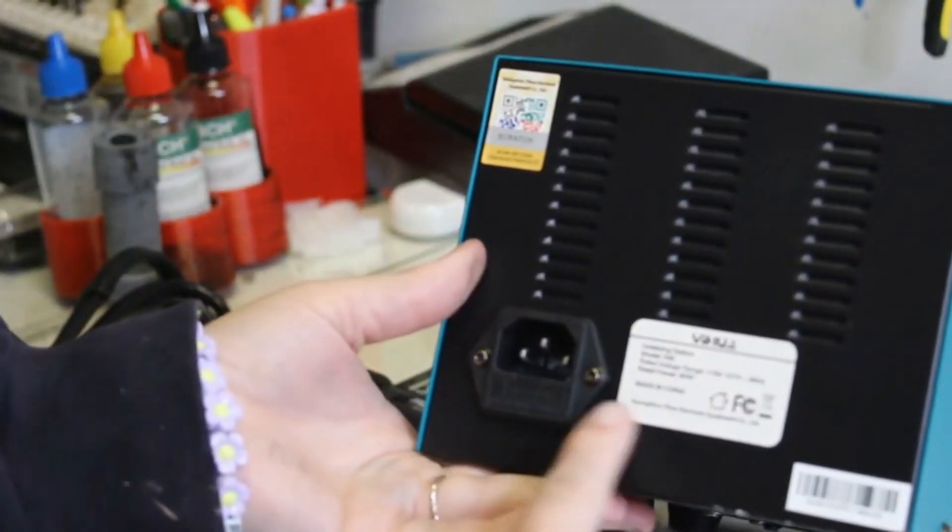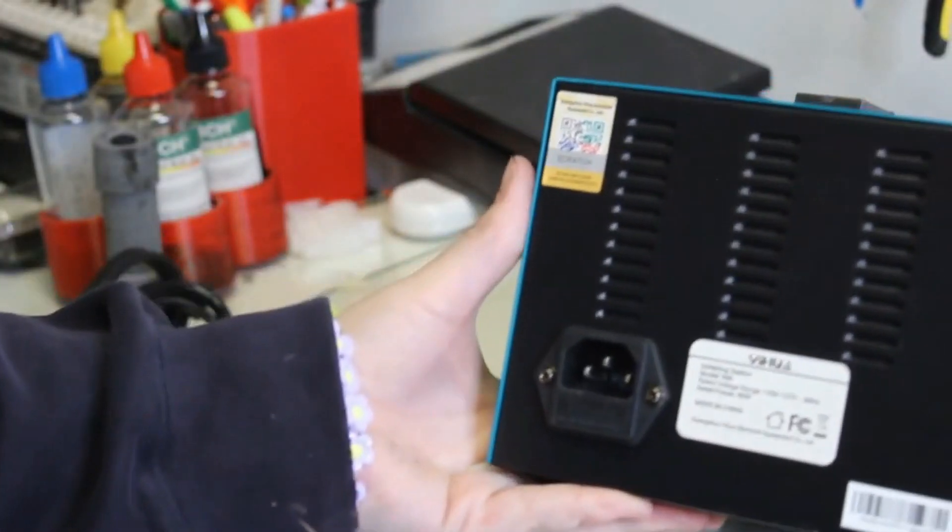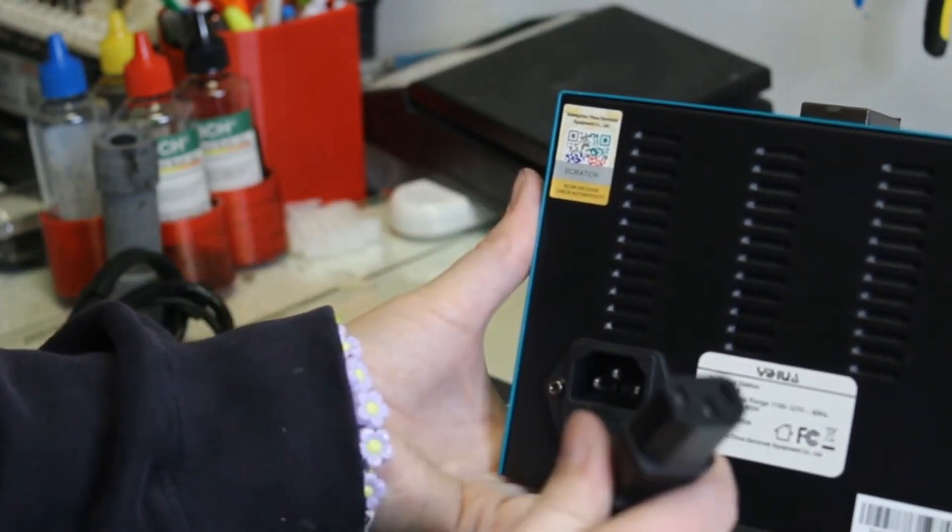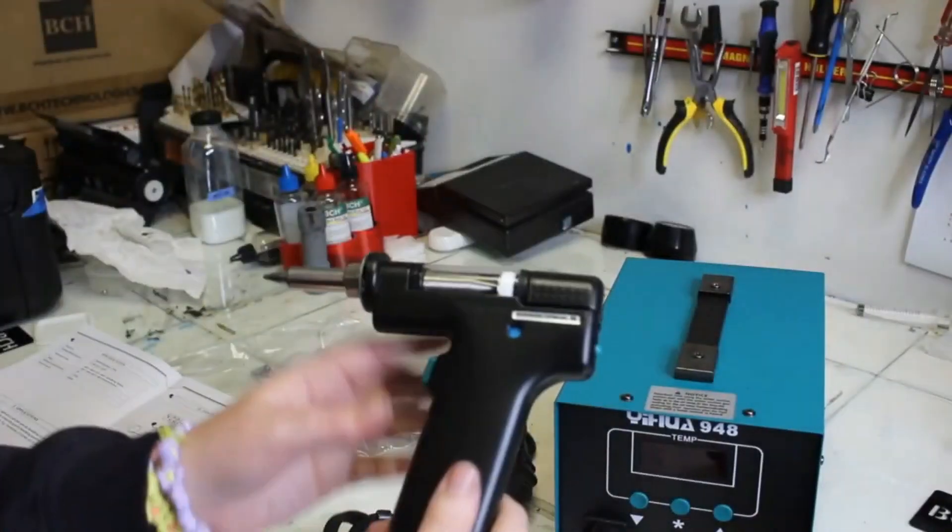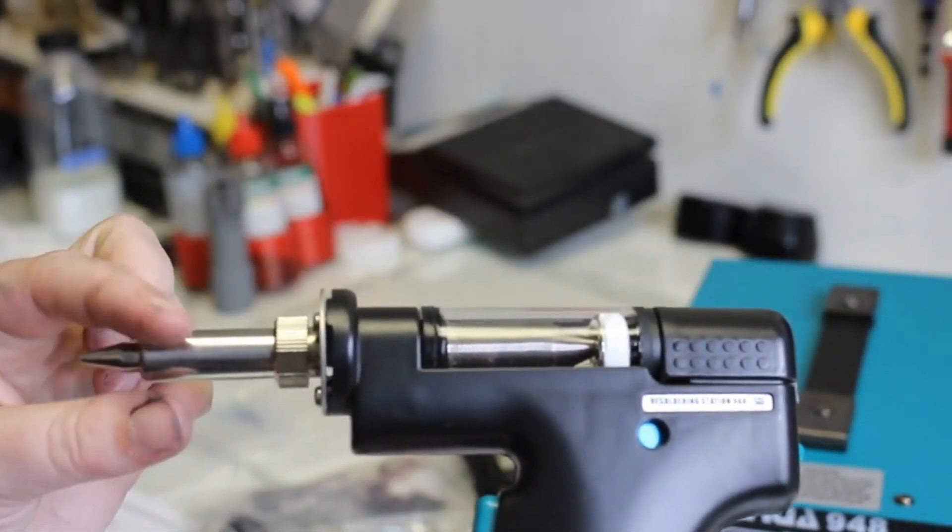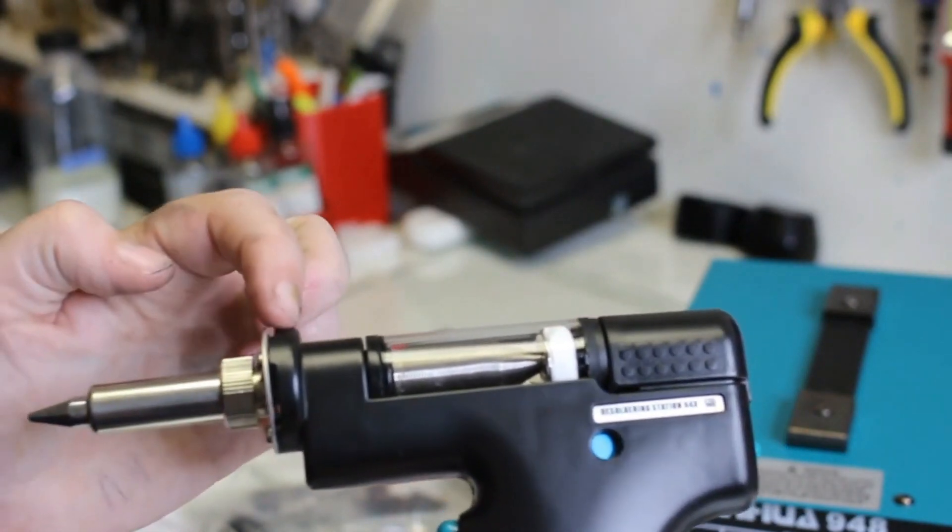I like that you could grab it and take it to another room. Then I dropped it, so maybe I should not be taking it from room to room. It has a three-prong power cord to it. Then this was the actual desolder gun part. It looked very pretty and I liked that you could see the inside.